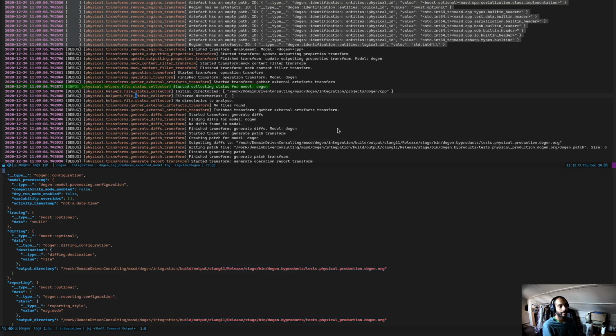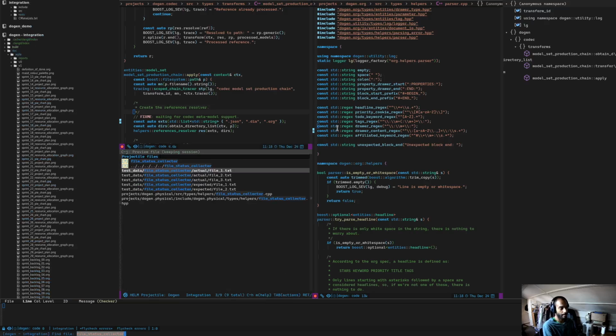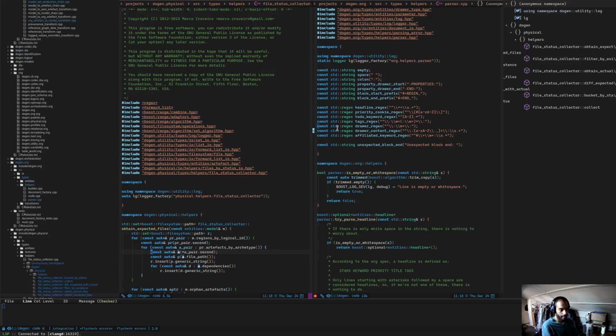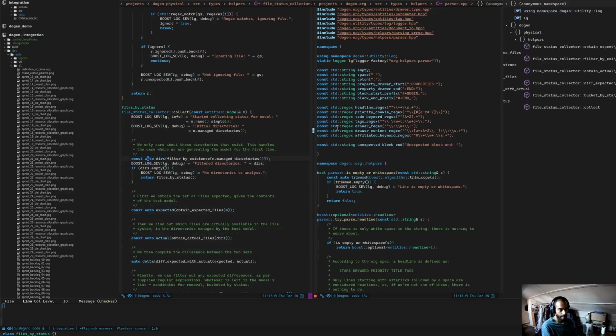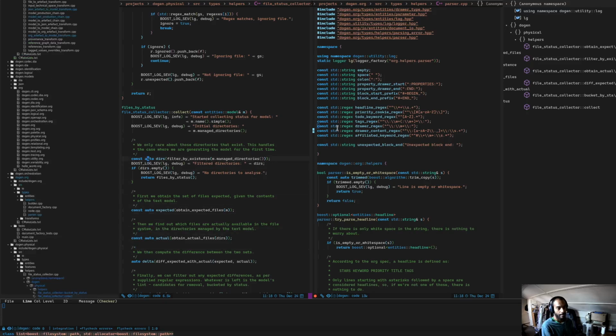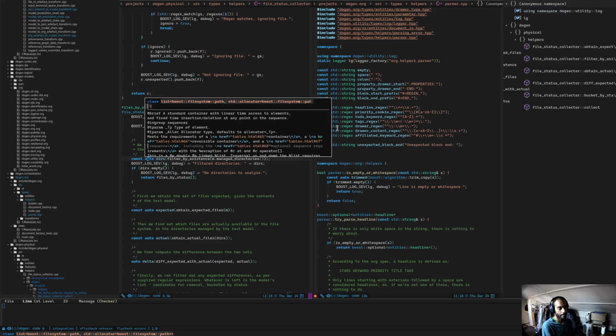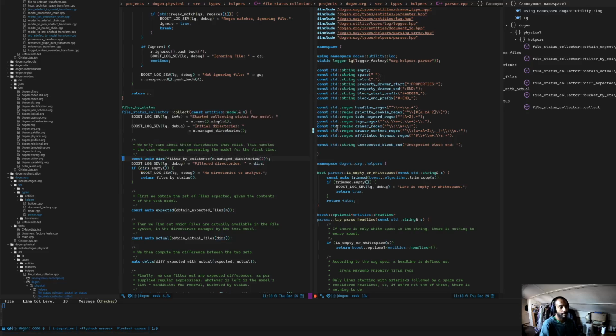Let's have a quick look at this file status collector. Try to understand why it thinks that there are no directories to analyze. Right, so files by status. But we have to be careful here.